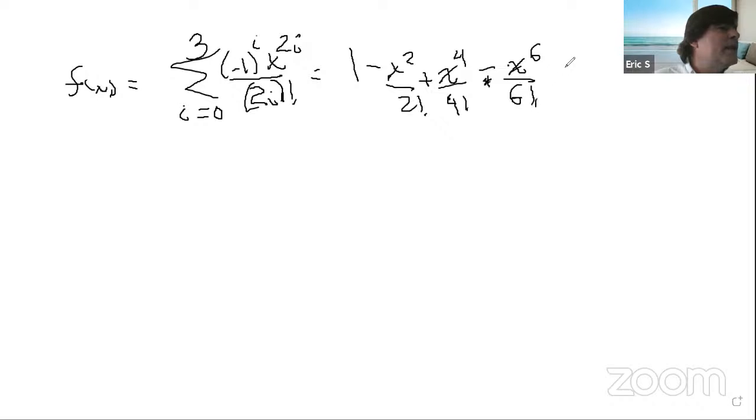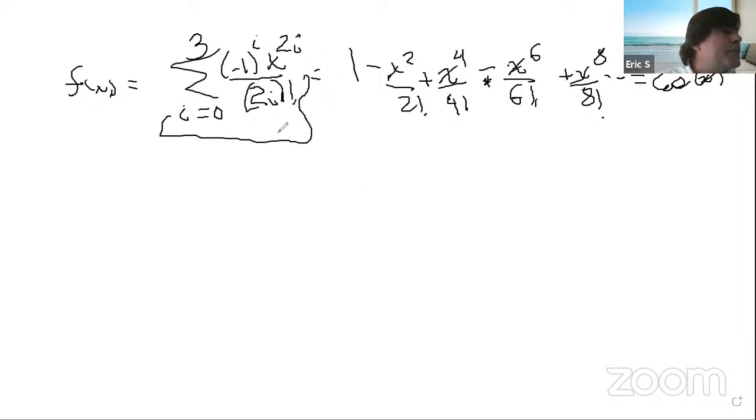And like I said, I encourage you to look this up, because my claim is that if you take an infinite number of terms, if you go dot, dot, dot and went on forever, this would be equal to the cosine of x. So what I'm going to do now in the last few minutes that we have is write a function to compute this, and then I'm going to convince you that it's actually equal to this.